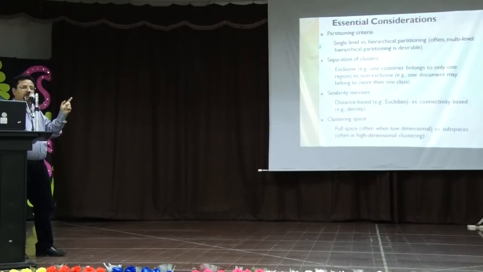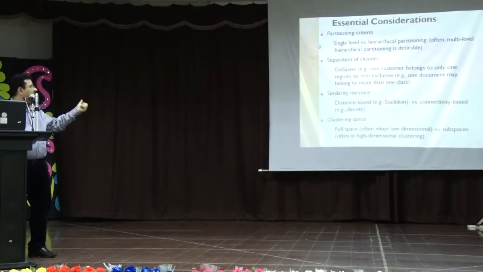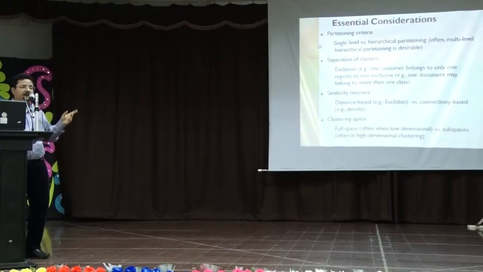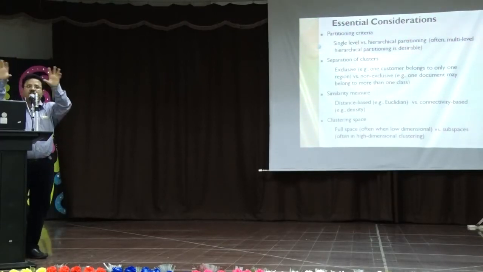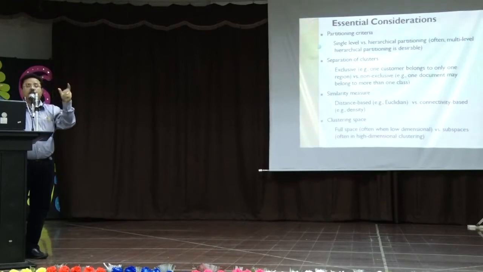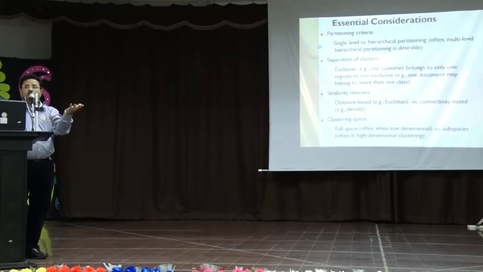And then separation of clusters, already told, intra-class and inter-class similarity. And then obviously similarity, how to measure the similarity. You may go for distance based, Euclidean distance, or connectivity based, that is distance density. And then obviously you may either use the full data set for clustering or you can use subspaces of the data set for clustering. The practice is similar to hierarchical clustering. You start with the entire space, do some clustering, find out some clusters, define them, then get a different number of clusters, which are more defined.